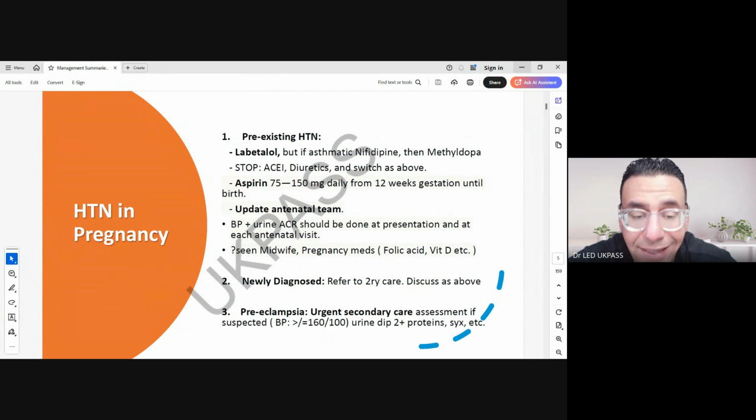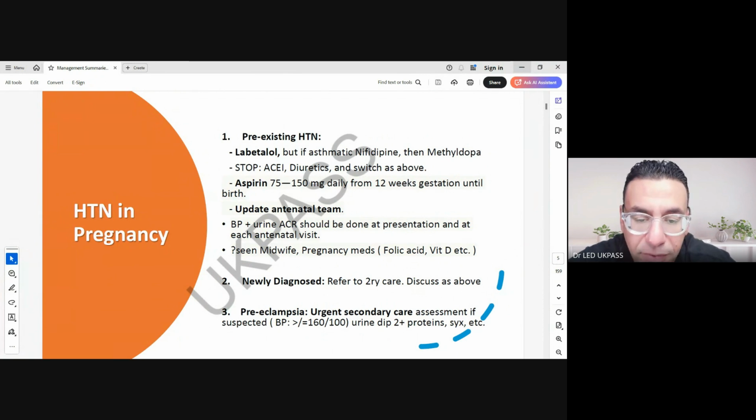Hypertension in pregnancy, specifically if the patient hasn't been hypertensive before, carries a major risk, a huge risk. And what is this risk? Is it preeclampsia? Preeclampsia, yes, perfect. If a patient has already been hypertensive, we already know that the patient is hypertensive, yes, there is a risk. However, if a patient hasn't been hypertensive in the past, there is a major risk that she can rapidly develop preeclampsia. That's why we need to update the antenatal team straight away if the patient started getting hypertension after 20 weeks of pregnancy. What's going to happen?